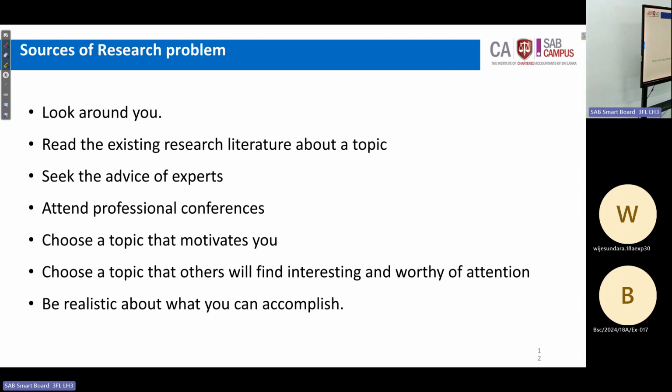Right? So be realistic about the research topic. A lot of students need to do research in a trending research area: machine learning, blockchain, and likewise. But in the real world context, in the Sri Lankan context, we don't have the applications, right? So therefore, be realistic. Otherwise, once you are going to do the research, you don't have the facts. You can't collect the data regarding machine learning, AI, and other things.